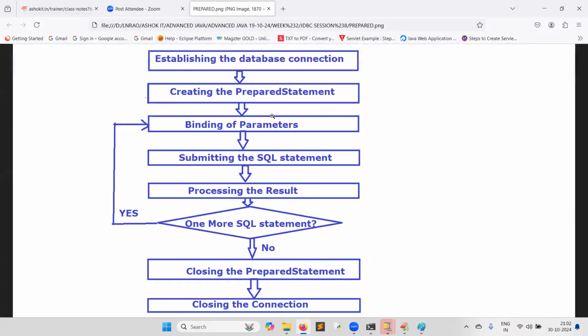First box, last box, same old story: establishing the connection and closing the connection. Now the only thing is the second box and third box, and the remaining you will automatically understand. I need not explain the first box. Now I will be explaining the second box.